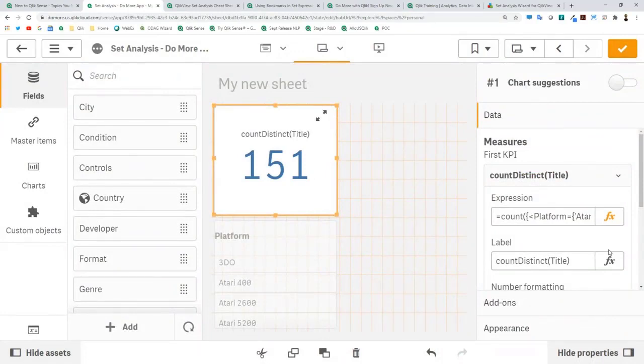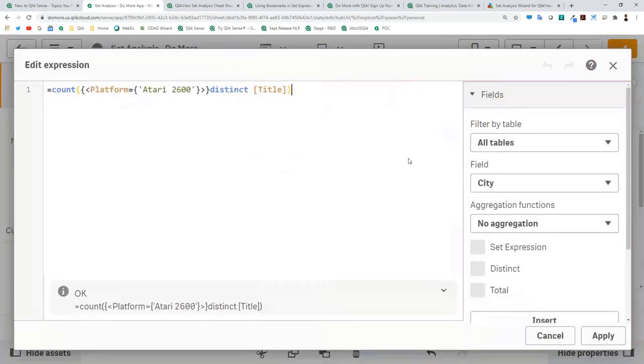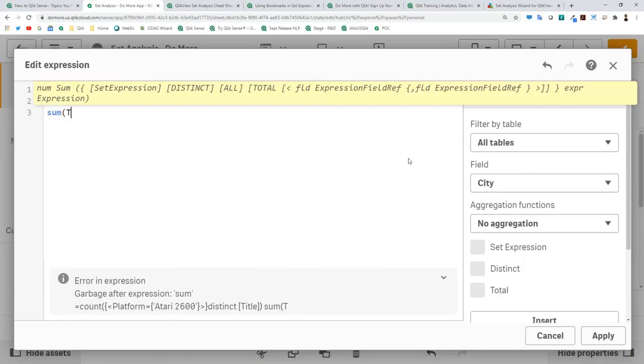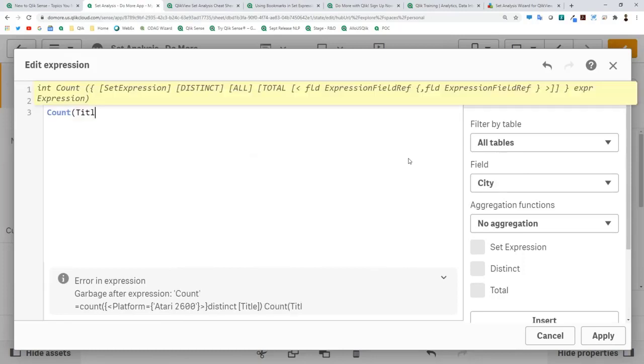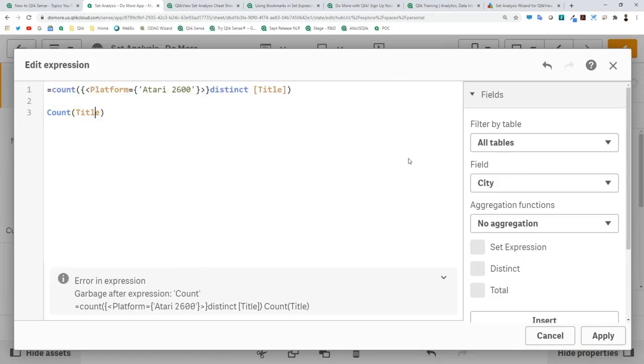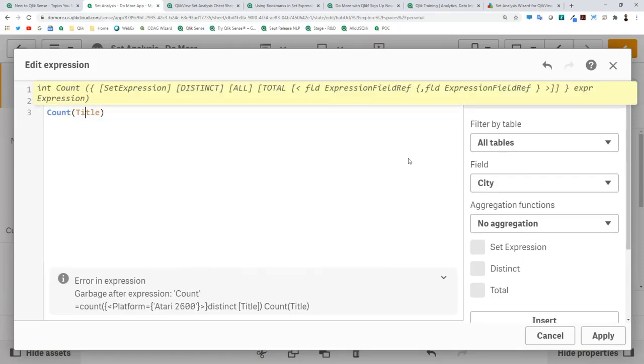Now I'm going to show you a simple way of building that without having to type that. Okay, but before I do that, I just want to show you another little tip that I use when it comes to creating a set analysis expression. So I type in the aggregation, and I type in what I'm looking for. Okay, title, sum, count, min, max, in this case, count, title. Okay, and you'll know that your fields are valid because of the color coding as well.